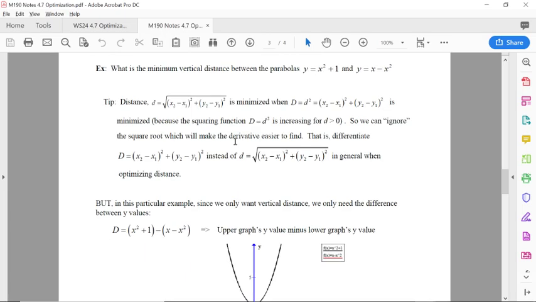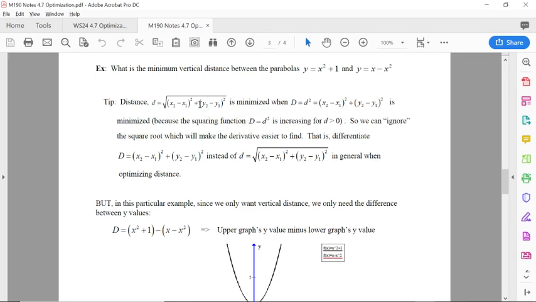Okay? All right, here's a slightly different question involving distance, and I give you this tip when dealing with distance. To minimize distance, or even maximize it, the distance between 2 points in the rectangular coordinate grid is calculated through the Pythagorean theorem, the distance formula, which is a square root function. To take a derivative of this, you would have to use the chain rule with a square root function and then take the derivative of the inner function as well.